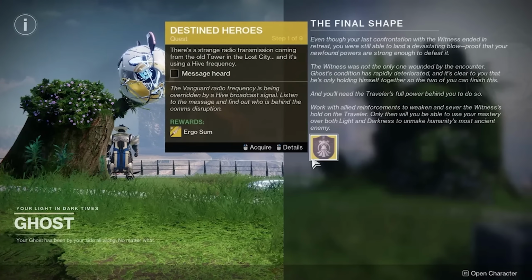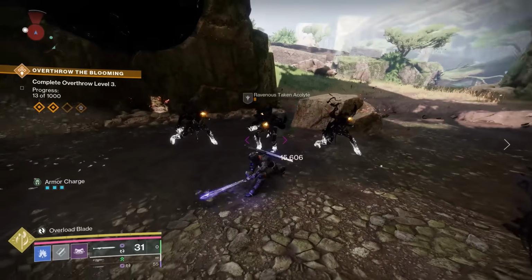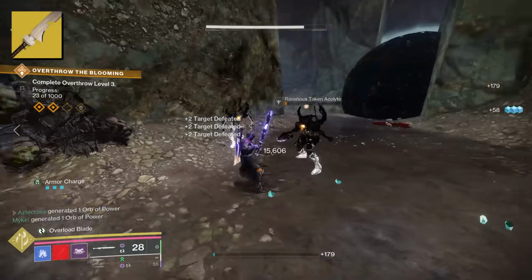But after completing the campaign, you'll be given the Destined Heroes quest. We're not going to get into this too much, as this is to unlock the exotic sword, Ergo Sum. You can check out our guide that we've already done on it.